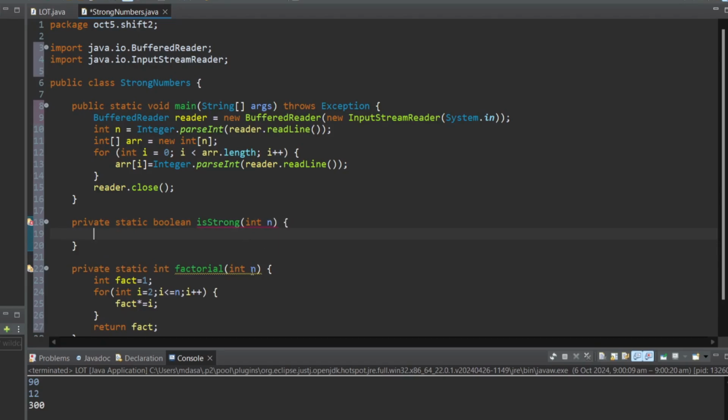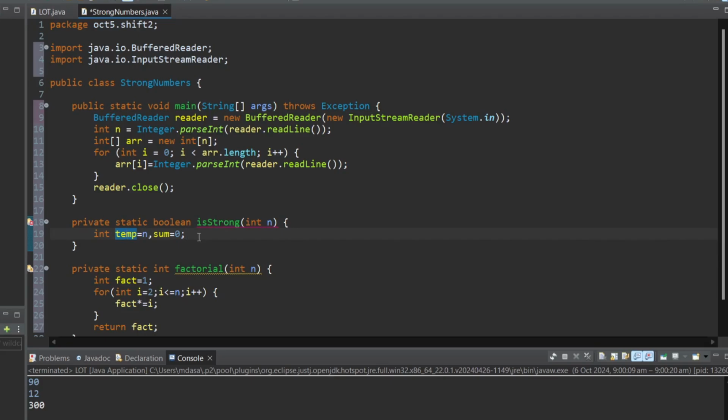Over here, the return type is Boolean, that is, it will return either true or false. Over here, I have created two variables, temp and sum. Temp stores the value of n, whereas sum will store the total factorial sum of the digits.